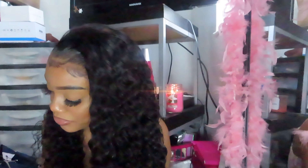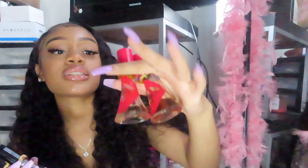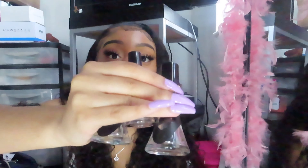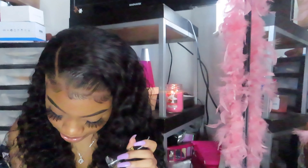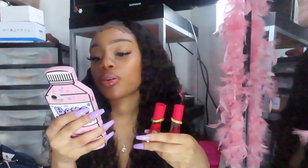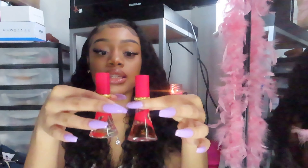The next perfumes are from Rihanna — not one, not two, not three, not four, but five, plus another one, so six bottles of these I've gone through. It's the Rebel Fleur fragrance line. It smells so good. The black one is clearly my favorite. I can't find the notes for the black one, but for the red bottle it's described as a fruity floral with plum, strawberry, ginger, musk, coffee, and amber.